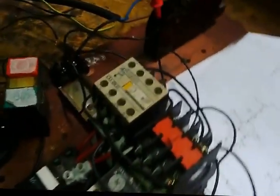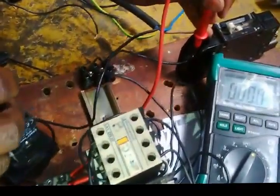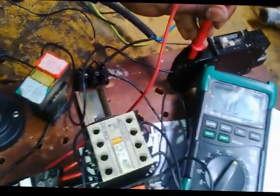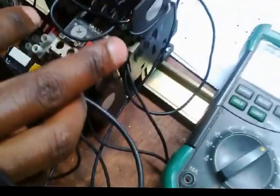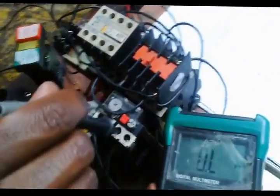Right, we go to the bottom part of the breaker. From there, I need to go to my stop, check my stop where the cable terminates and where it's coming from. So when it's coming out, it's okay. My emergency stop, I connected it on the correct terminals. Then from there, I need to go to these points, the top part of the overload. I come here, I test if there is a reading, and right from here there is a reading, and then I go here, there should be a reading.